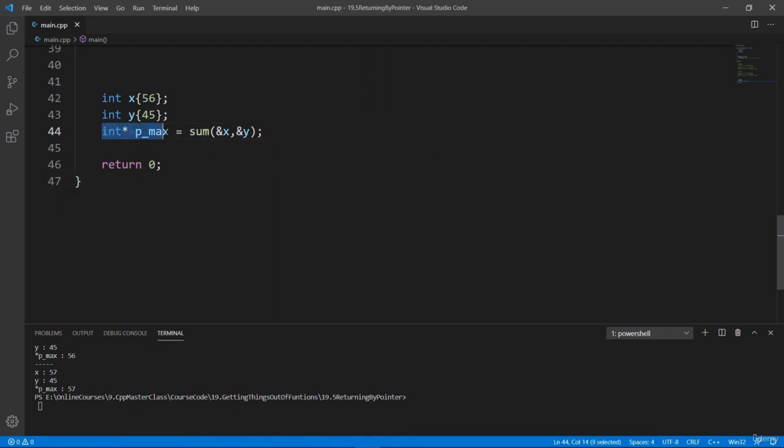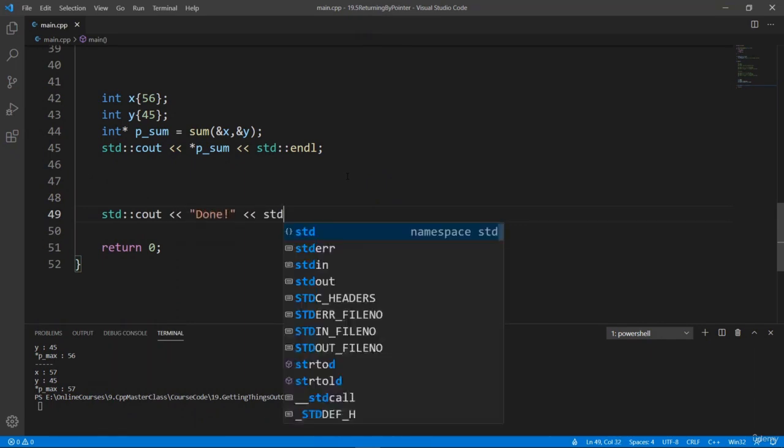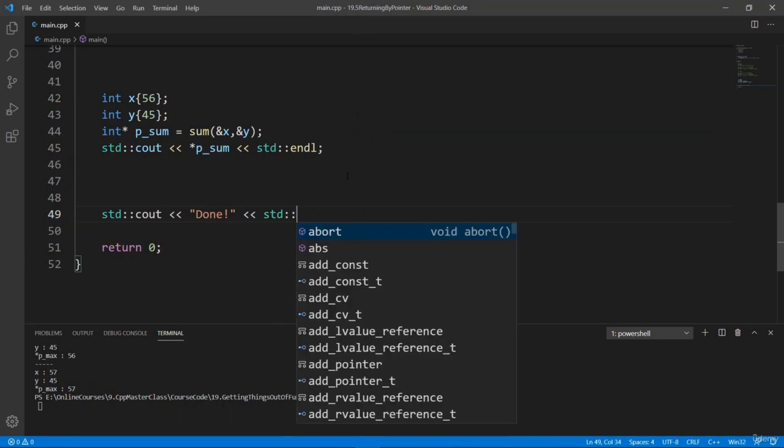But if we try to use this pointer, let's say psum, that's what it is. If we try to use this pointer, we're going to be using dead memory and we're going to get a crash. You might have guessed it. If we try to go down and say std::cout, the reference psum, and std::endl here, for example, and put in a line to really show that our program is going to crash, we're going to say done here. This is what we have been doing all along to show that our crashes are going to cause the last line here not to run.